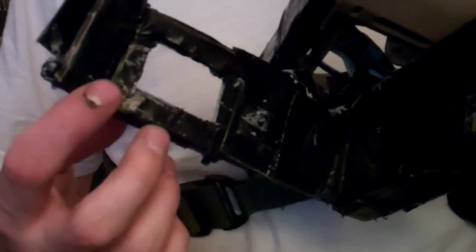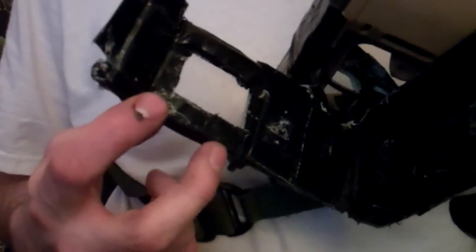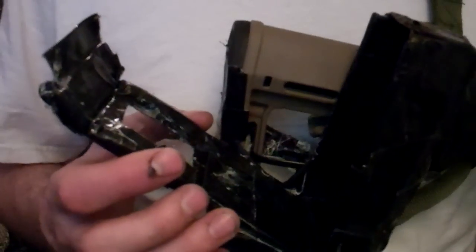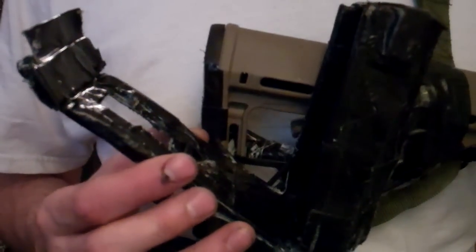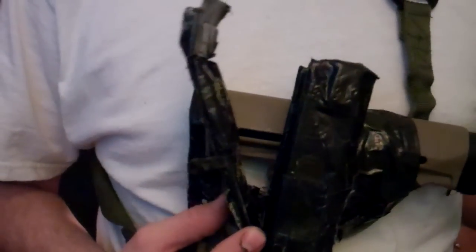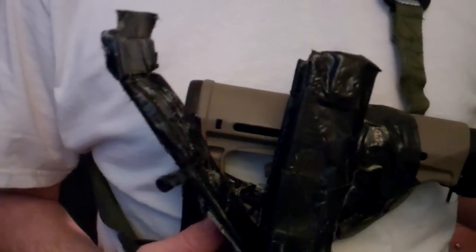I also put these bars up here. This is just a couple of broken zip ties that I stacked together and taped on there so that the back panel is not touching the camera or any of the buttons when it's closed. None of the buttons get pressed or anything when I'm playing, so I just press record and let it be and everything's perfect.